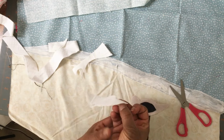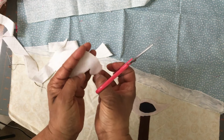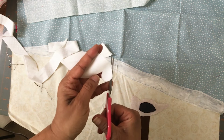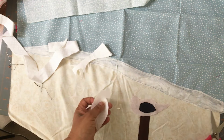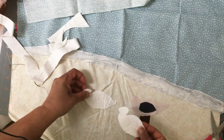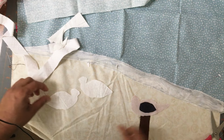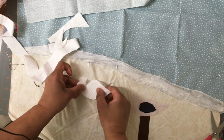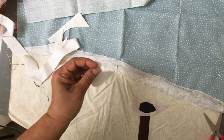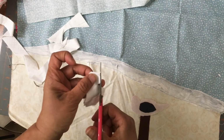Not very good at drawing, and cutting is not that much better. If you don't know how to draw, you're not going to be able to cut the shape either. I think I want them to be a little smaller anyway, because these are too similar in size to that one.